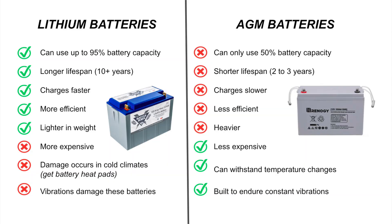Honestly, the only downside of lithium batteries is the cost — they are more expensive than AGM batteries, but that's because they are a far more superior battery. Therefore, my recommendation is to just get lithium batteries from the start as opposed to having to replace your AGM batteries down the road and spending more money in the long run. This is especially the case if you're someone like myself who is going to be living in the van full time for several years, longer than the two to three year lifespan of an AGM battery. Here is a chart that summarizes everything I just went over so that you can pause and reference it if needed.